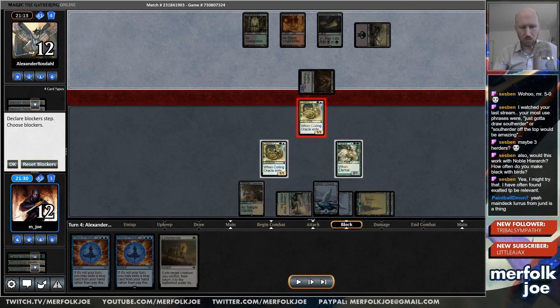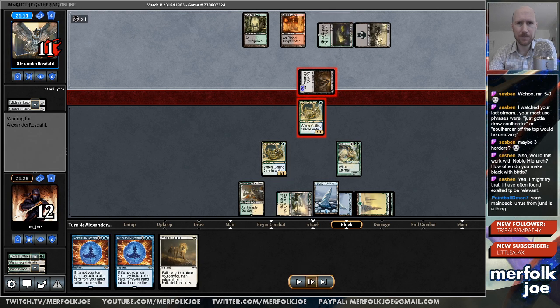Okay. Well, that should be it, hopefully, for the text messaging for the time being. So the plan here is just to Ghost Block, because I do have the Force up if they try to kill the Coiling Oracle.